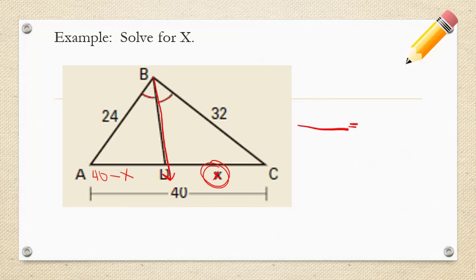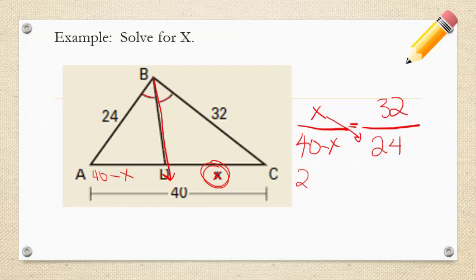So that's easy enough. So we're going to set up our proportions. And remember, we have our first ratio is going to be the pairs of sides that are opposite the angle getting cut in half. So I'm going to say x over 40 minus x, and that I'm setting equal to 32 over 24. Would it matter if we said 40 minus x over x? No, but then you'd have to do 24 over 32. So there are two ways that you can set this one up. And then from here, all we need to do is cross multiply and solve.